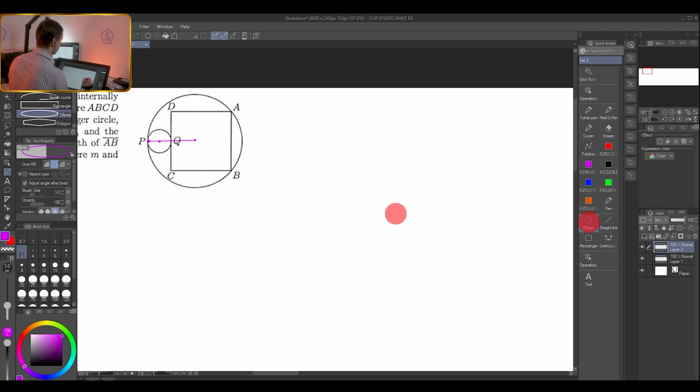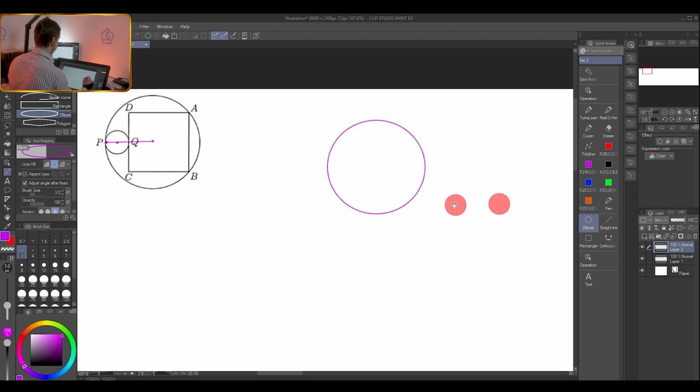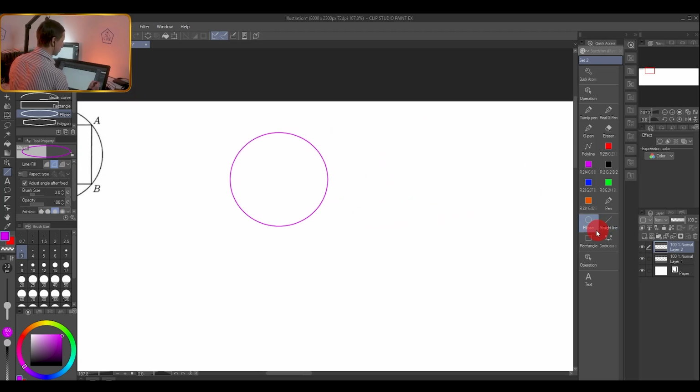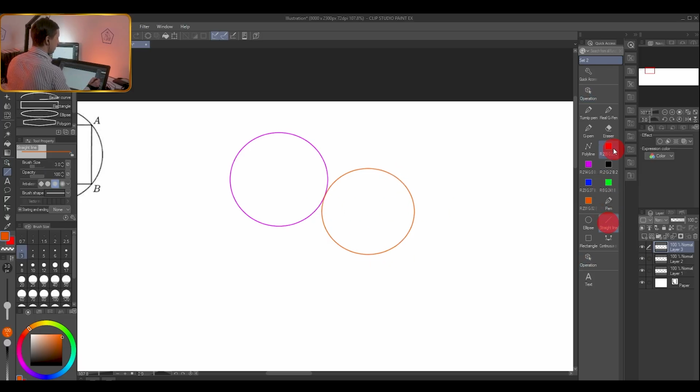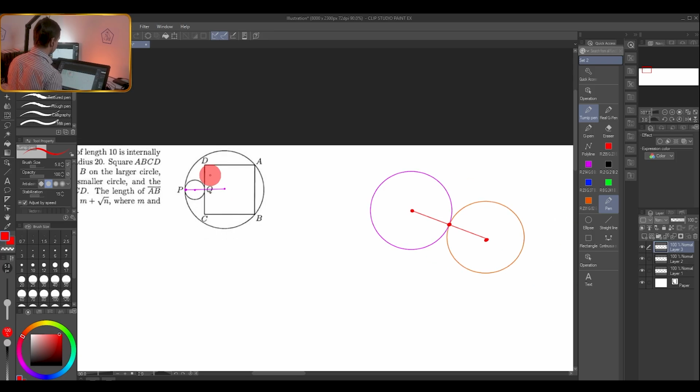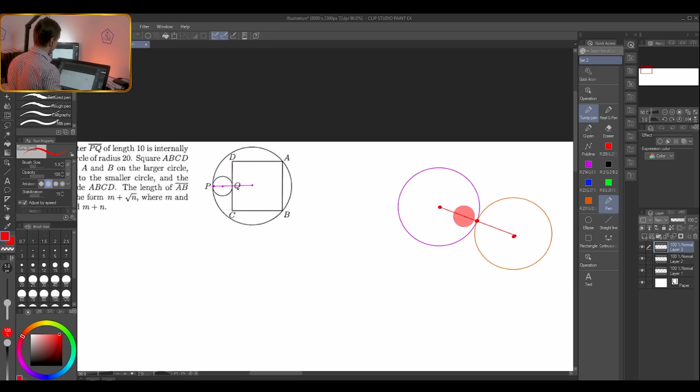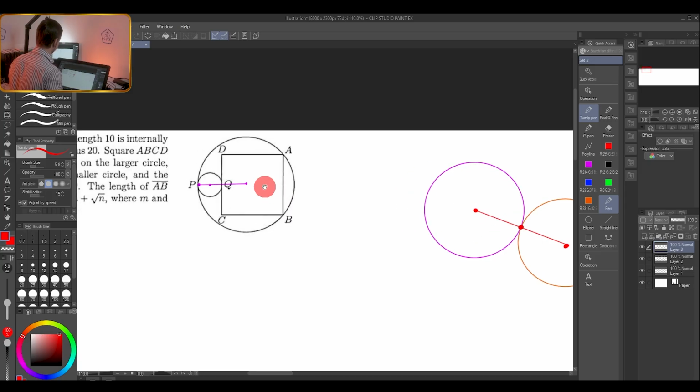And of course, if you have 2 circles that touch externally, for example, one circle like this, and let me draw another one like this, and let's assume that they touch externally, it will be the same situation. In this case, the centers of the circles and the point of tangency always belong to the same line. So if you take this center of the circle, this point of tangency, and this center, always on the same line. The same in this case. So it's very important. It's just a basic of geometry. Again, you can prove it as a separate problem here.